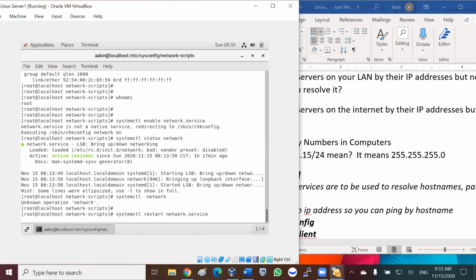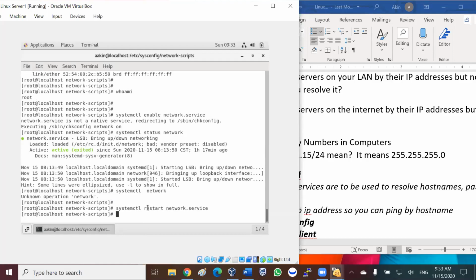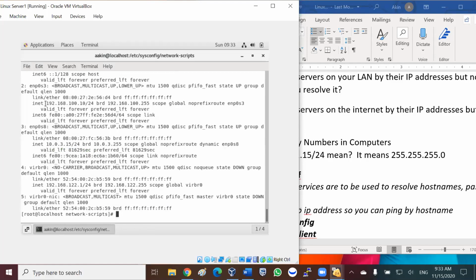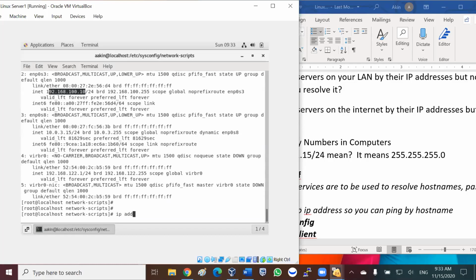So did you get that? When you say restart, the networking service has been restarted. So now if you say ip address, it's going to pick up the new address. It will definitely have the new address: 192.168.100.10. This is the new address. You get it now. Anytime you edit a configuration file, in this case related to networking, you must go and restart that service for your editing to take effect. And the command to restart a service is systemctl restart.